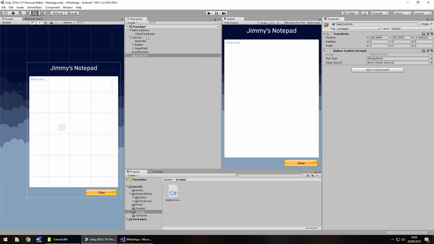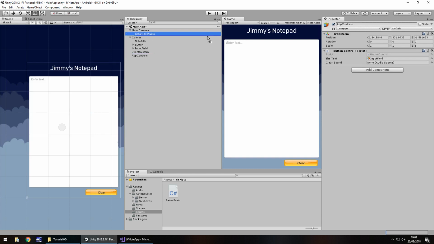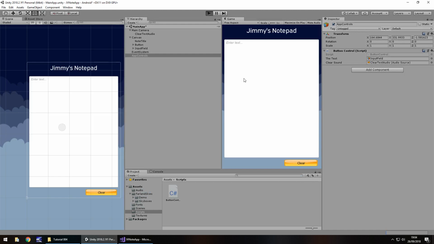That means we drag and drop the file that we created up here. Remember, clear text audio. This is the variable, and that goes over here. Like so. And now if we press play, we can edit whatever we want in the app. So we can type all that and we'll clear, and we'll also have that audio file play at the same time. There we go. So it's up to you if you want to use that same audio file. It's just a little something I got and just added in there, but you can use any audio file. You don't have to use an audio file if you want. It's your app at the end of the day. You can create it in whatever way you see fit.